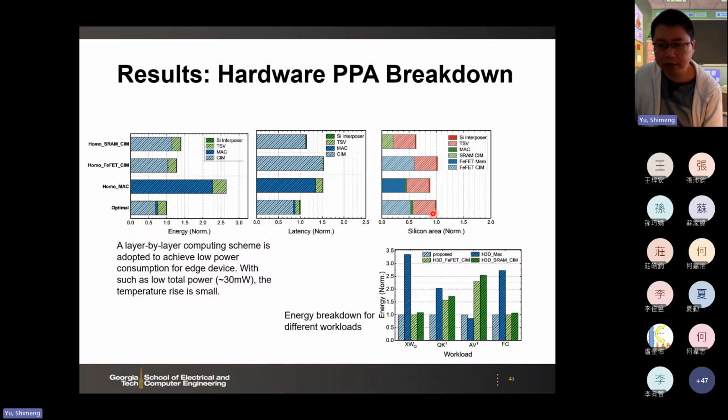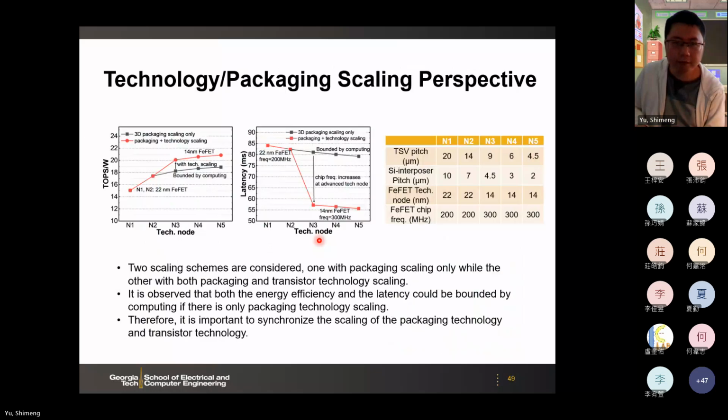Here the silicon area, of course, will be a little bit higher than the homogeneous MAC operation, which is also SRAM, because those will be a purely advanced node. But here, we can get a better latency and energy due to the characteristics of this matrix multiplication that we have more optimized for. So this is a balanced design for the energy and latency.